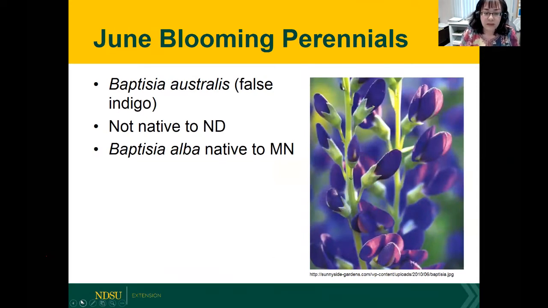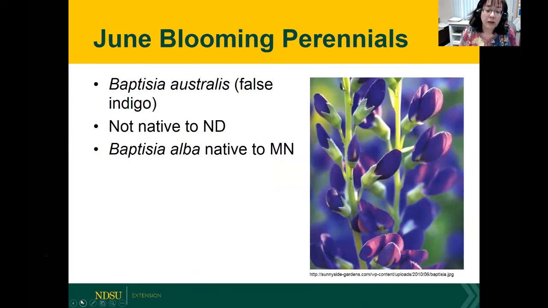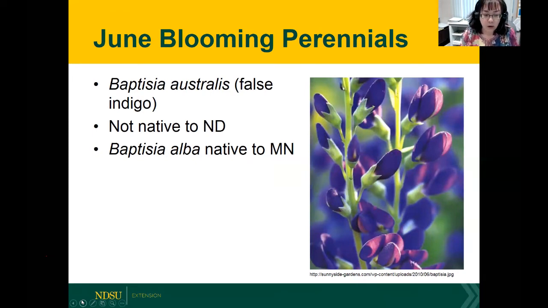Moving into June-blooming perennials, here's a photo of false indigo — Baptisia australis. We have one species of Baptisia native to Minnesota and no species native to North Dakota, but we firmly believe it's an important plant for pollinators. Jan and I are doing research on different Baptisia species, with trials planted in Fargo and in Ampsaraca. We're looking at species and newer cultivars — with newer cultivars we've departed from the natural range of colors seen in the species — so we want to compare which does better for attracting pollinators, the native species or the cultivars.